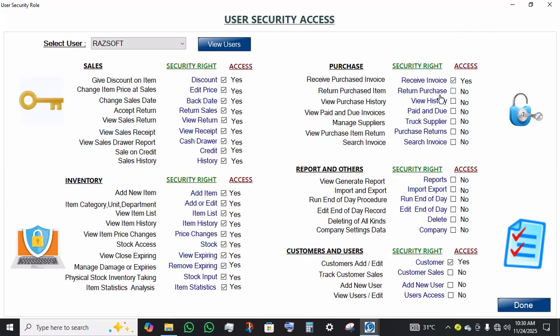So Razsoft cannot view purchase history, can track supplier. So when you are done, then you click on the done button.